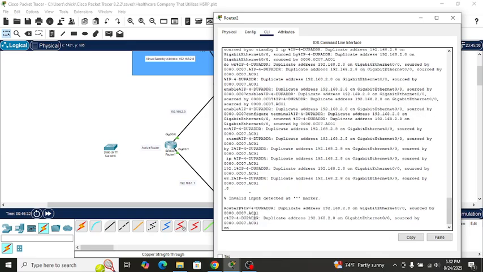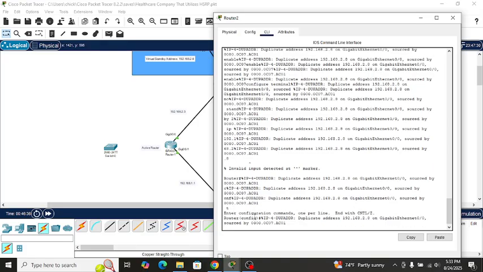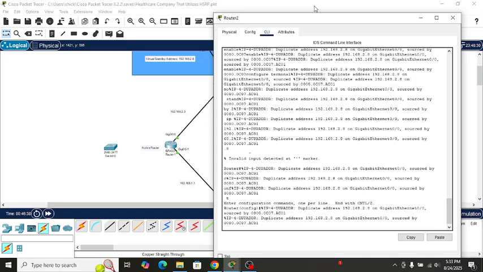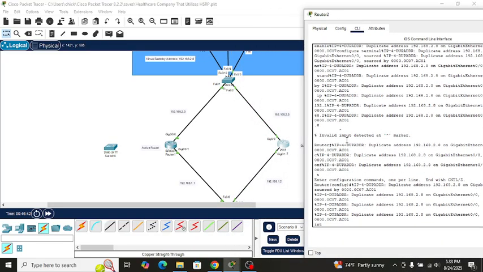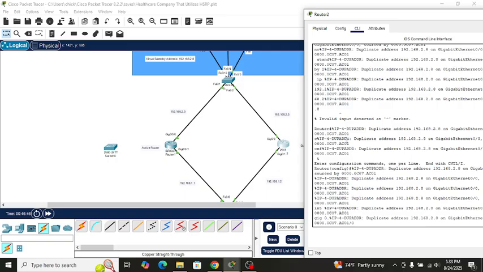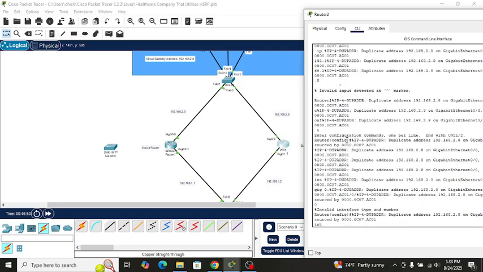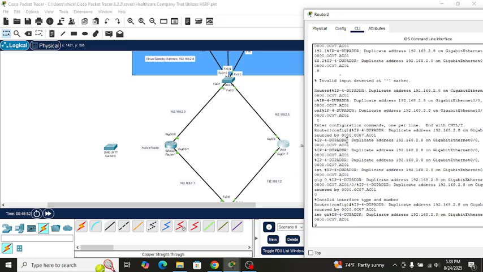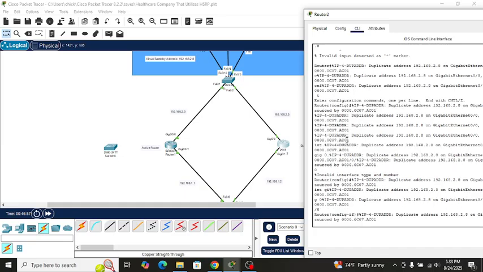Shoot, a sec here. So interface here, then add int gig 0/0. Okay, cool. Coming into the interface here.